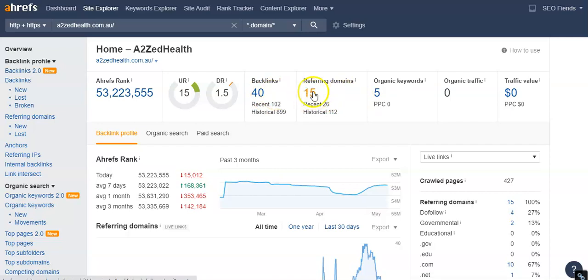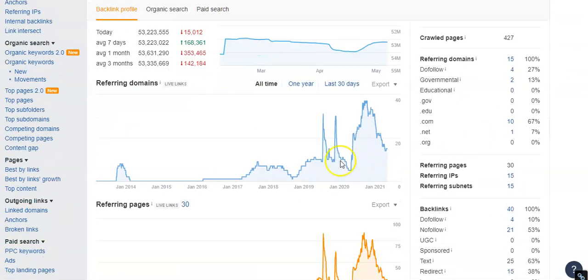Mind you, it doesn't mean that's just an average. You could have 20 from one and 1 each from the others. I don't know, but like, you do have a bit of age on your site, because I can see it back here in 2014, and then not much happened through 15.